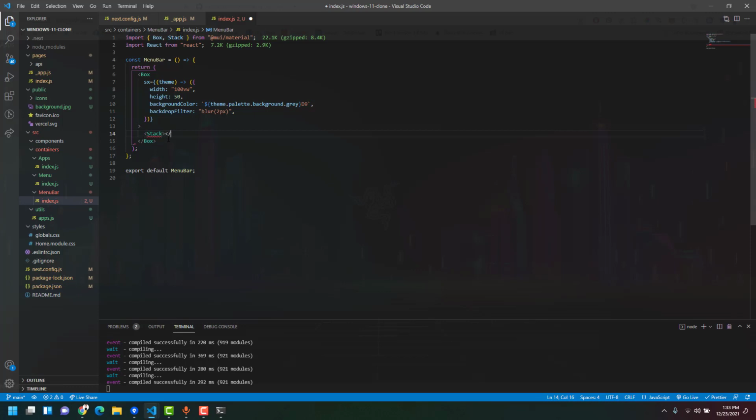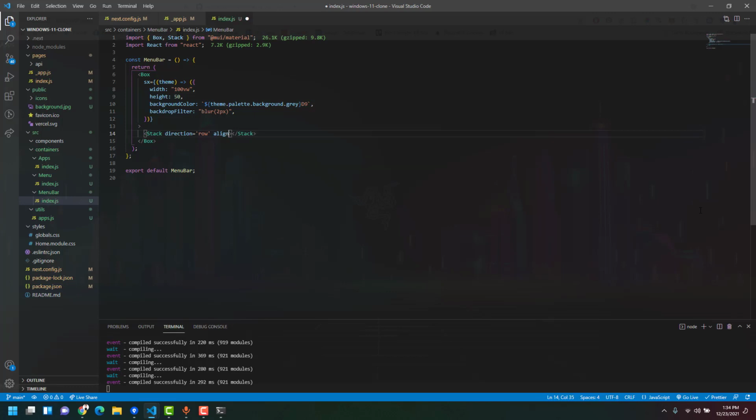Stack. Okay, did it not import? Why is it on the line? Okay, never mind. So it's just gonna be a display of flex, and it's gonna take in all these icons as children, and you're gonna see what's gonna happen, right? So we're gonna set the direction equal to row. Column is up and down, and row is side by side, and there's row-reverse and other stuff, as you can see.